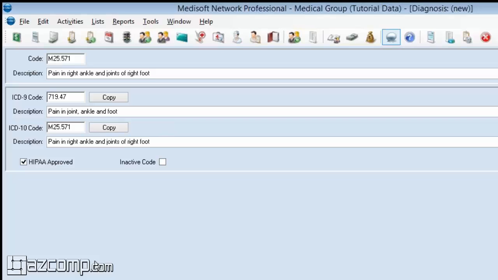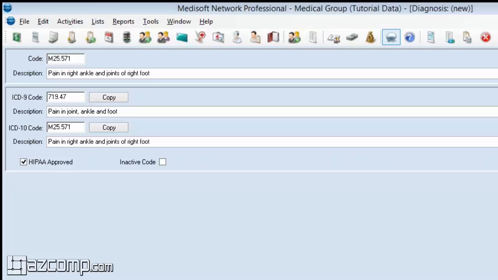Okay. So again, without going into total detail about ENCODER Pro, you can see it's a much more sophisticated tool that replaces the cost of having those coding books and makes it a whole heck of a lot easier for you to find your codes and to even map them properly, which I think is a really great thing to do in your system, because it will really help you through this transition to have the codes mapped and not just created as individual either ICD-9 or ICD-10 codes. And that kind of wraps up what our options are today.